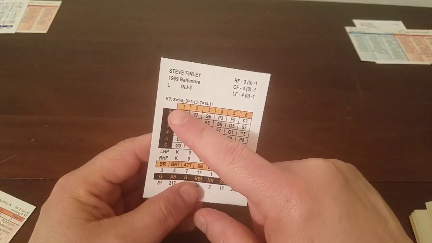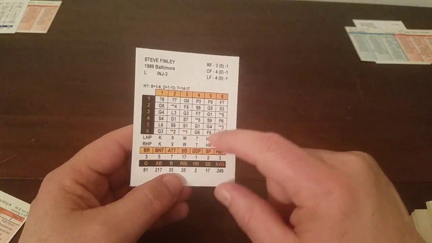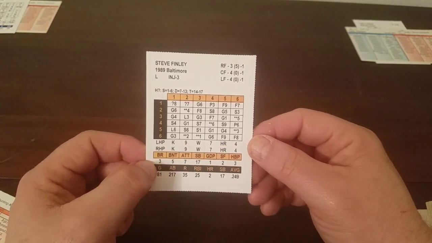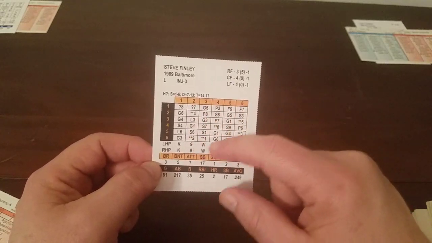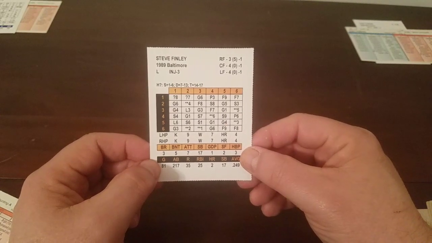Two question marks, but there's no split. There's no reference to a split. In fact, there's nothing here on Steve Finley. You would think he hit .249 against lefties and righties. So this right here, in my opinion, is a big-time drastic fail from Inside Pitch rating Steve Finley. This is a horribly rated card.